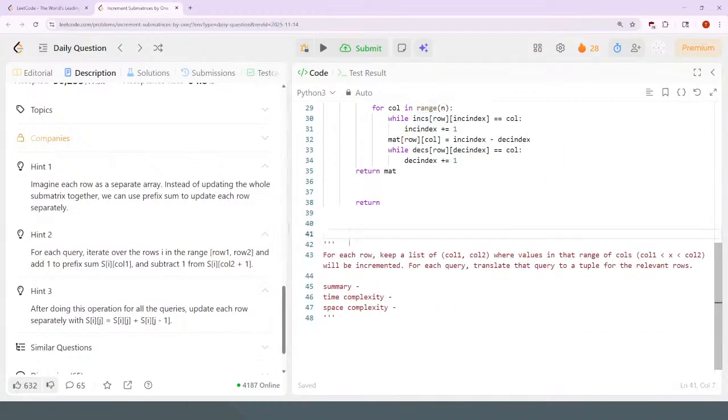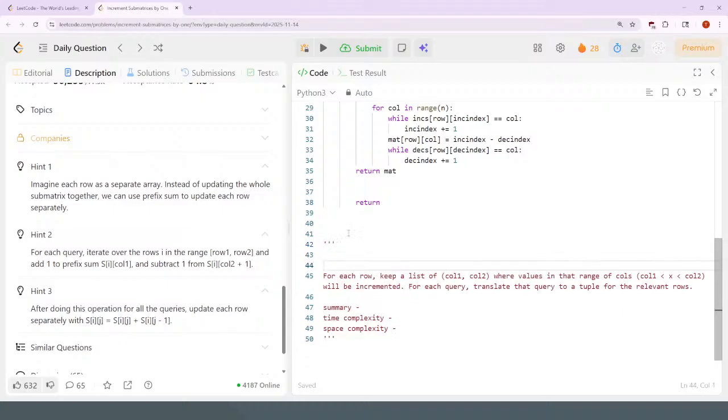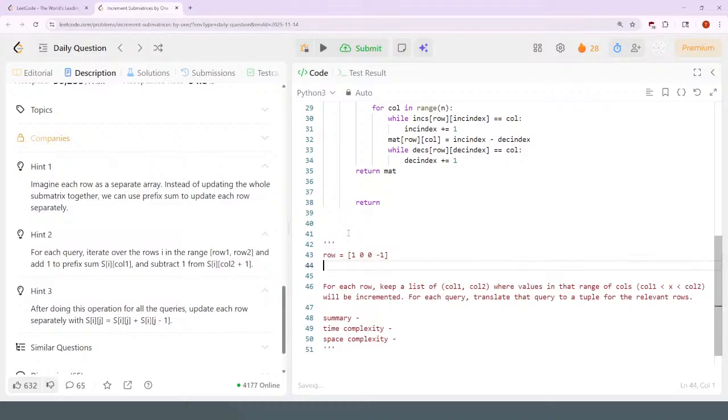So let's say it was a single row. Let's say the row had 1, 0, 0, -1. Why would you update this thing to become 0? No, you don't.